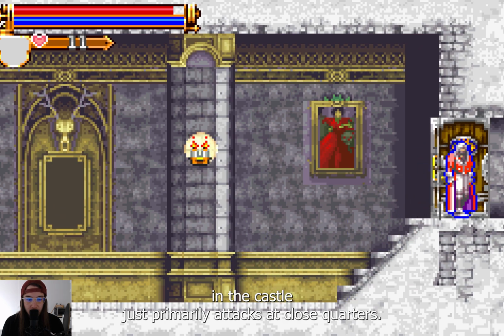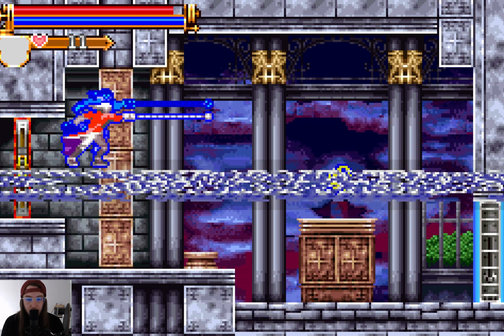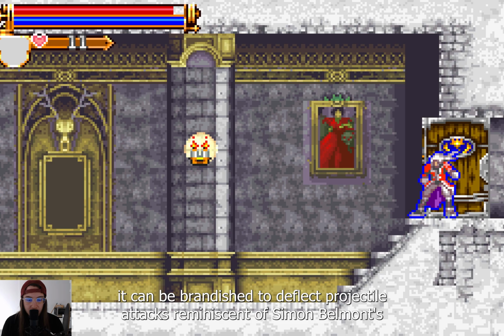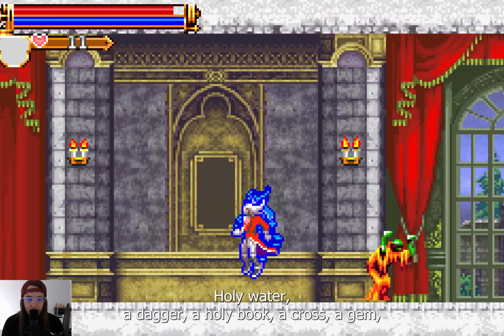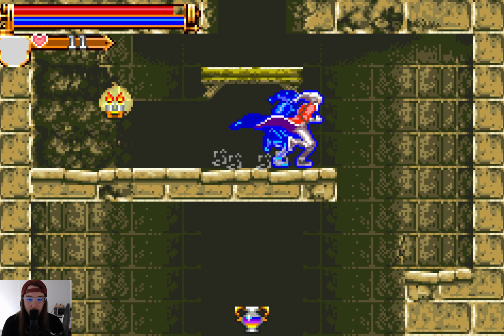Juste primarily attacks at close quarters using the series' traditional whip weapon, the Vampire Killer. It can be brandished to deflect projectile attacks, reminiscent of Simon Belmont's usage of the weapon in Super Castlevania IV.